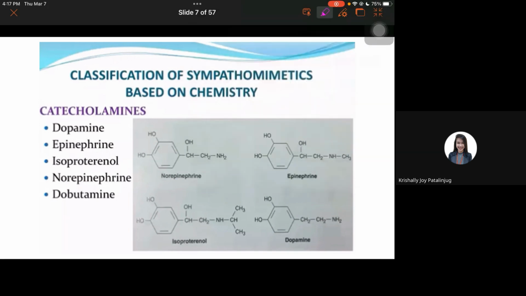We have dopamine, epinephrine, isoproterenol, or epinephrine. So, pag ganito na mga pangalan na ng gamot, it's already your job no, to memorize them. Okay? Sige. So, with regards to what I am highlighting, ito yung mga tinatawag natin na natural catecholamines. Kumbaga, yung katawan natin is capable of producing these natural compounds or the natural catecholamines, dopamine, epinephrine at saka norepinephrine. Di ba ato ni silang na-classify as a neurotransmitter for sympathetic na nervous system.